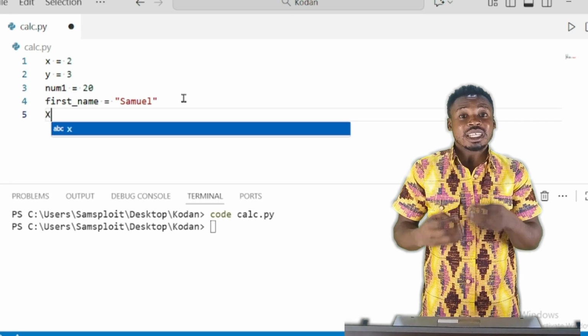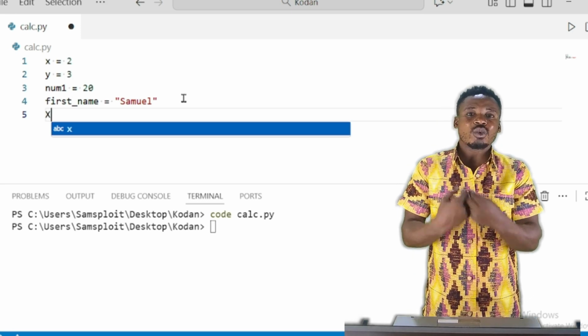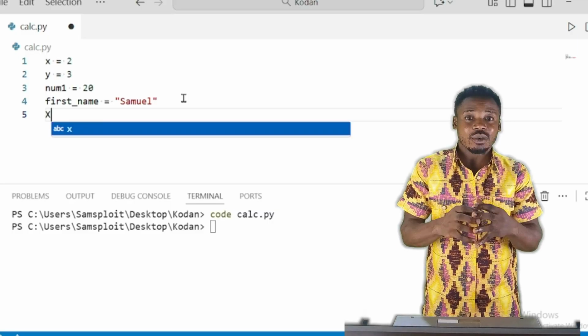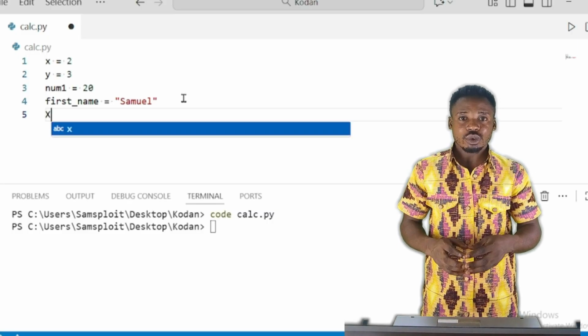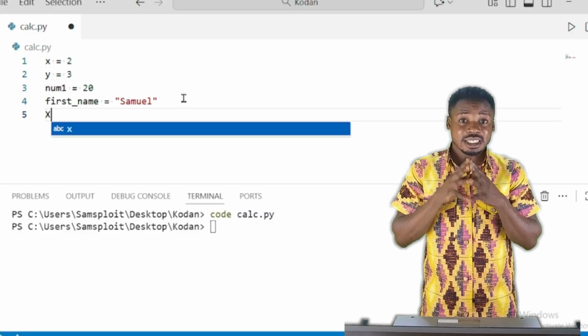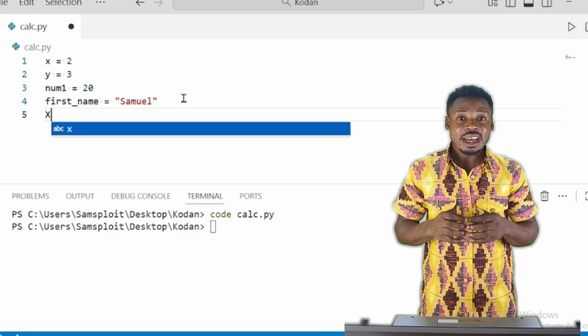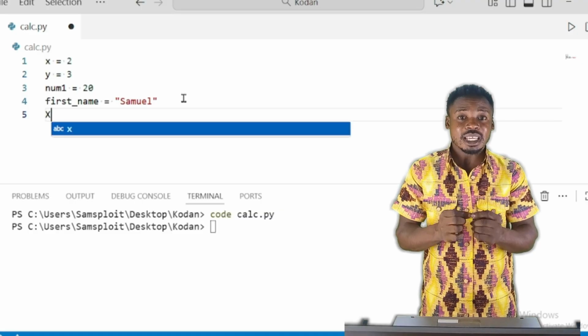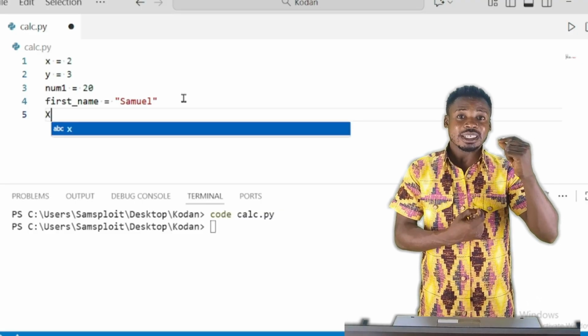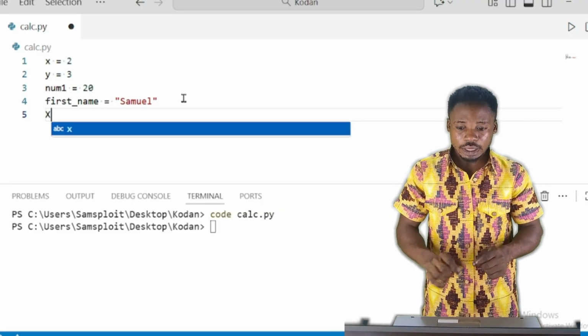Though we pronounce them the same, x and x, one is in capital letter and the other one is in small letter. So when we mention case sensitivity, this is what it means. Though the letters are the same, pronounced the same, one is uppercase and one is lowercase.